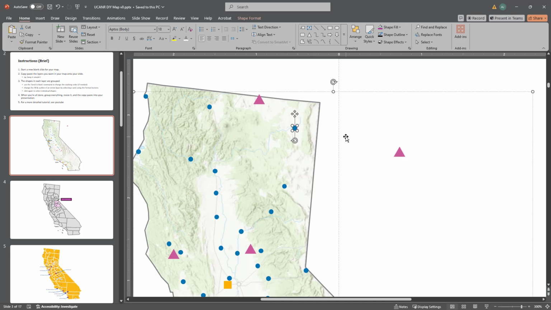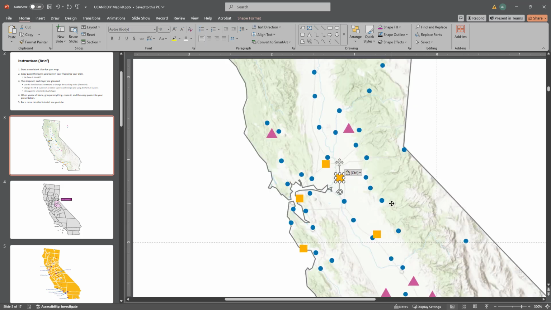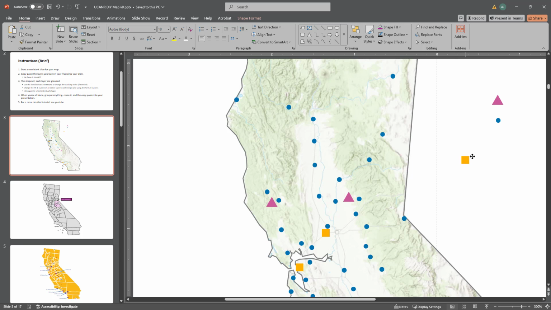So this is a trick for making a legend. You don't have to redraw these shapes from scratch. Just select one and then use copy paste to place it in there. All right.